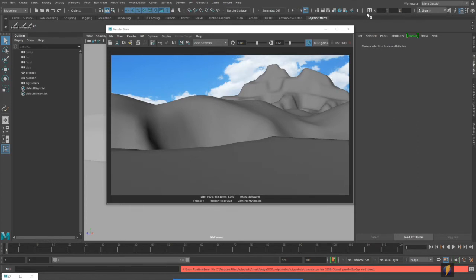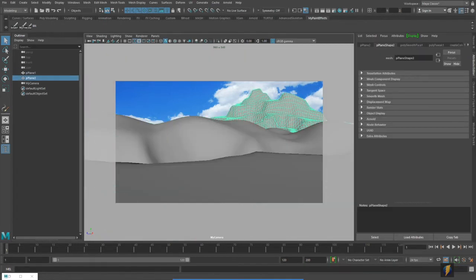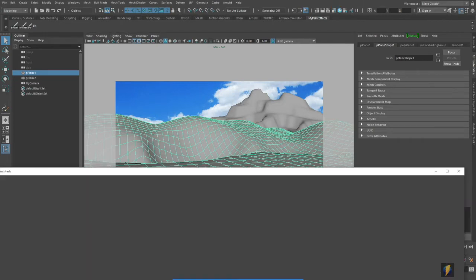So what else can we do now to this landscape? Of course, we could apply textures to our landscape. I will be covering that, however, in a later video. We'll go over some techniques for creating those textures in the next video. So for now, I'm going to just assign some solid colors to my environmental objects here. I'm going to go to my hypershade.